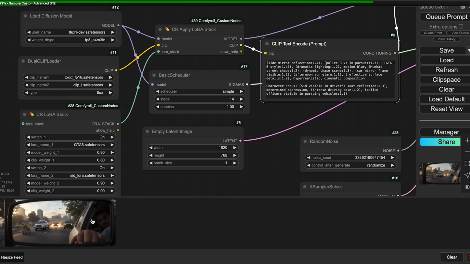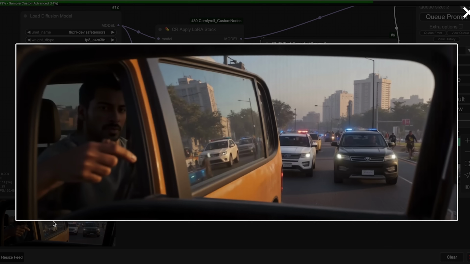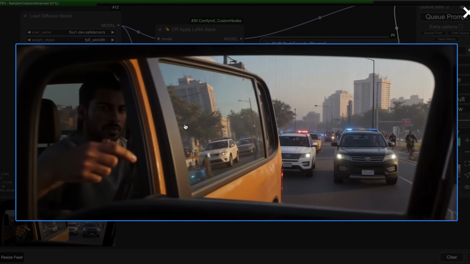All right, we have the first image ready. It shows a side face of Siddhant, but it's not a very rear view image. All right, we have the second image. I don't like this one as well, and now you see why we need to generate more than one image at a time, right? But basically, you understand the process.